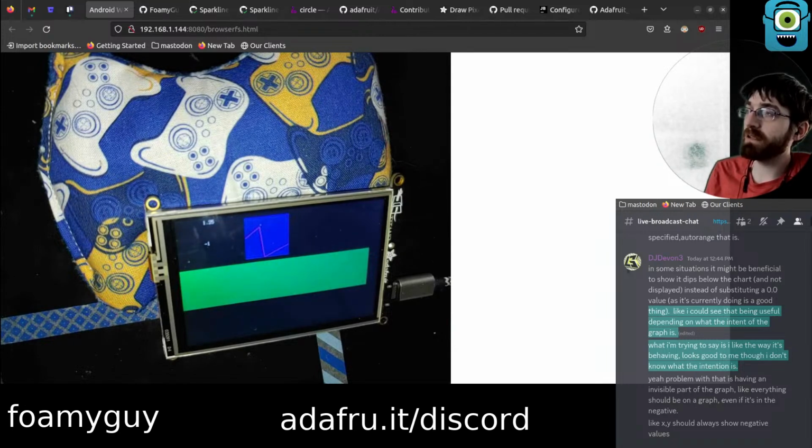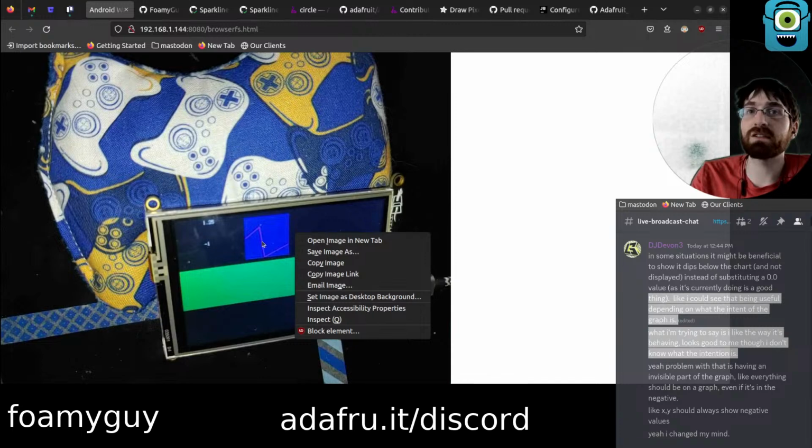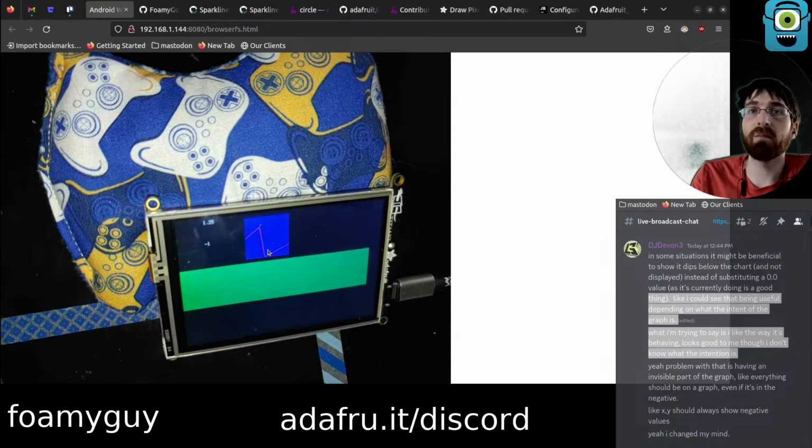Oh, no. Okay, I think I just turned that backwards again. Oh, you changed your mind. Okay. So just to clarify, you like the one we have now better, the one where it's using 0 instead of the phantom point below. I think I lean towards the phantom point below, personally. But I am still undecided.